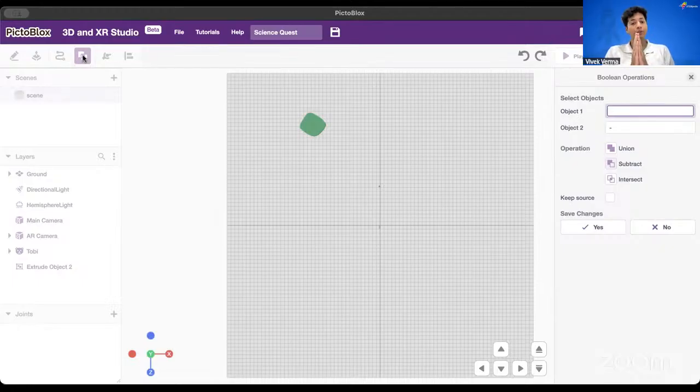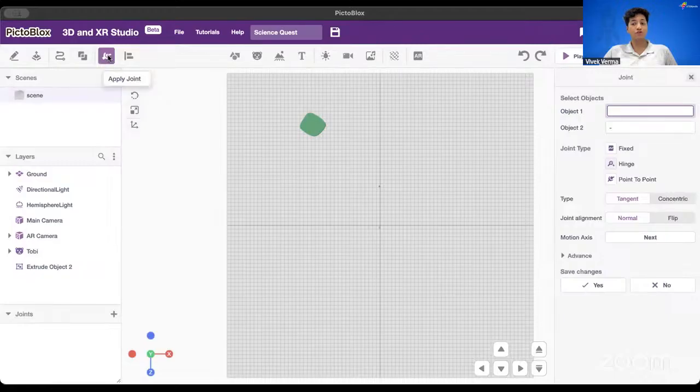Or you can use the subtract option, which will help you to subtract one object from the second one. And there is another option, the third one, which is intersect, which allows you to intersect two objects together. So these are three options that are available in the Boolean operations of PictoBlox 3D XR Studio. Once done with that, you can again click on Save Changes.